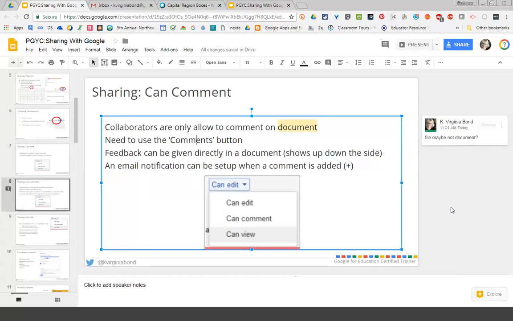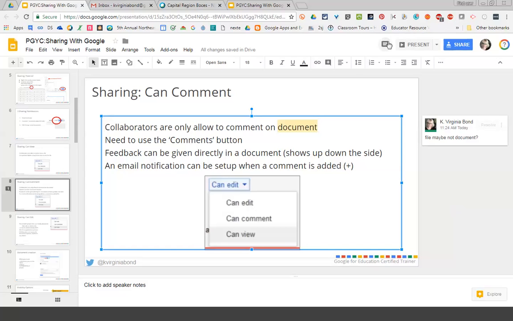Students can decide they either want to make a change or not make a change. I really like comments. I use it a lot with my colleagues. I want them to look at a document. They don't need to edit it. They can just do commenting down the side. Typically, most of my colleagues will do that instead of editing my document. I don't really care, but it is a great way to get feedback. The feedback comes right into the document. It shows up down the side.